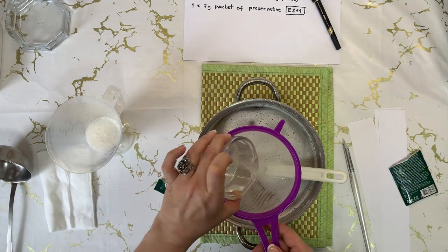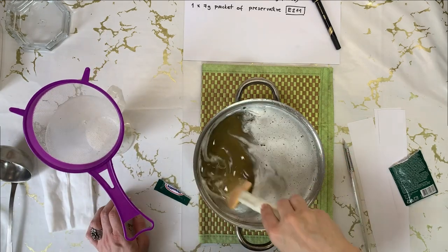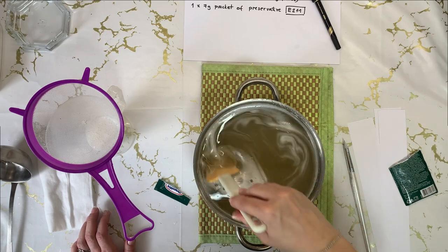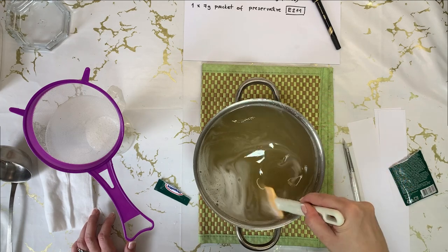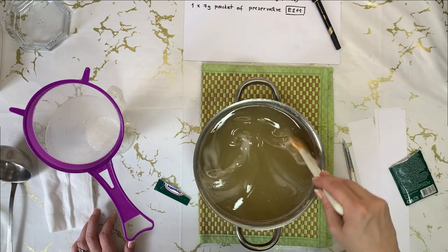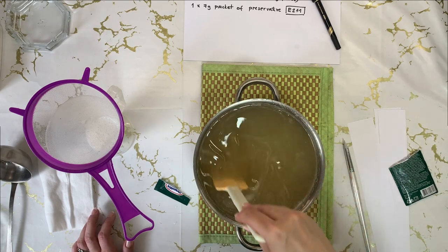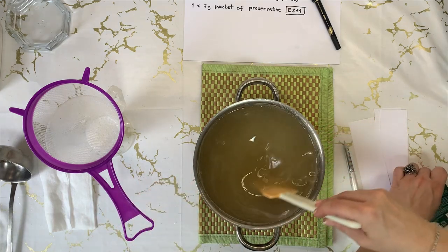so I'm going to just do it like that. Adding this little amount of water with that shouldn't make a big difference. You've seen how thick that gelatin was. Okay, just going to show that preservative is well mixed into this.